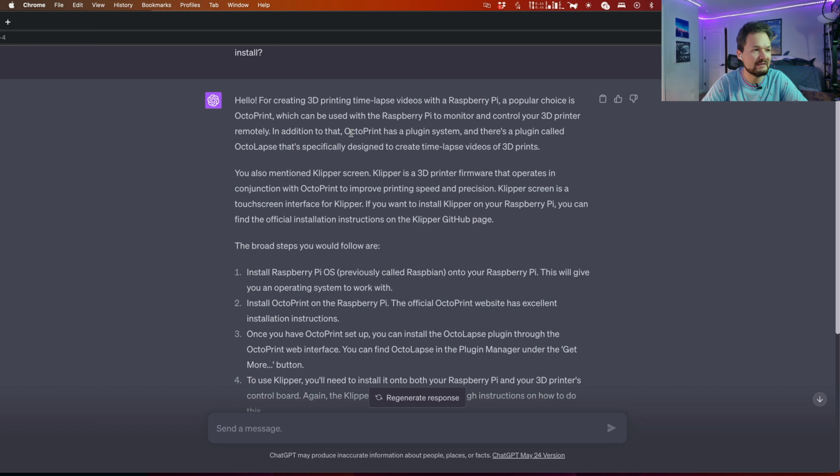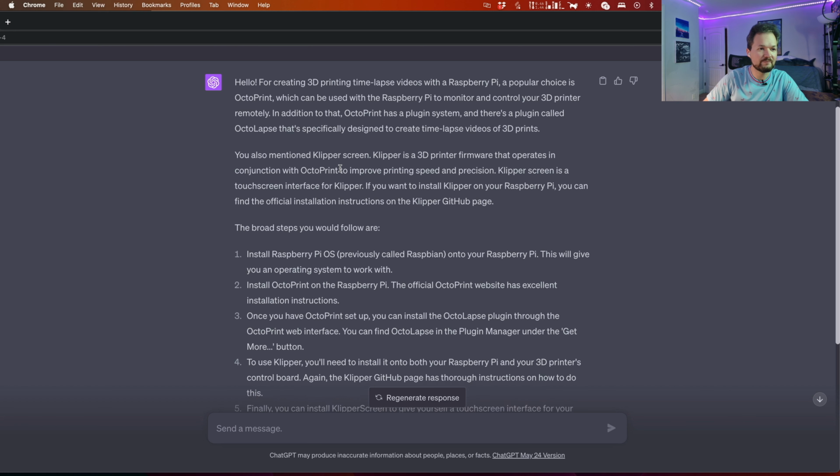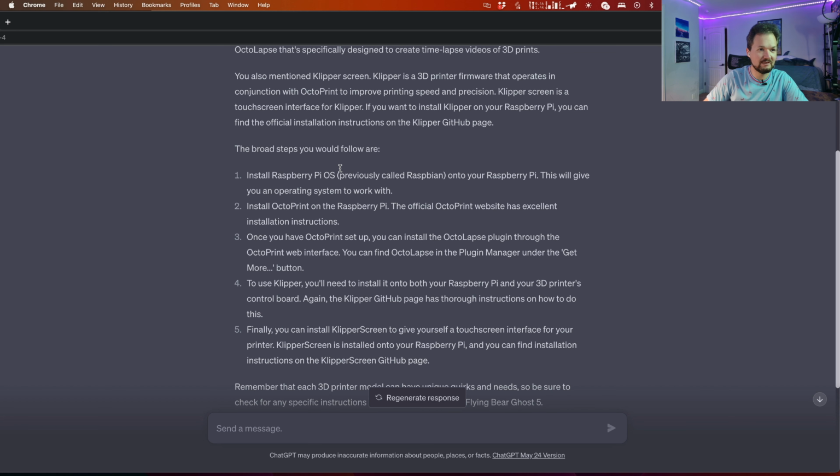Klipper screen is a touchscreen interface for Klipper. If you want to install Klipper on your Raspberry Pi, you can use the official installation instructions on the Klipper screen GitHub page.